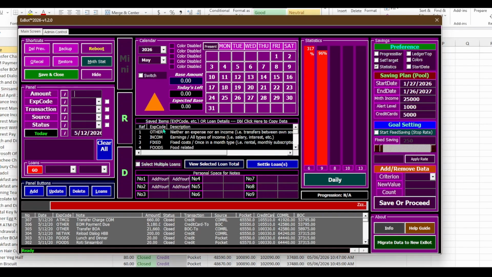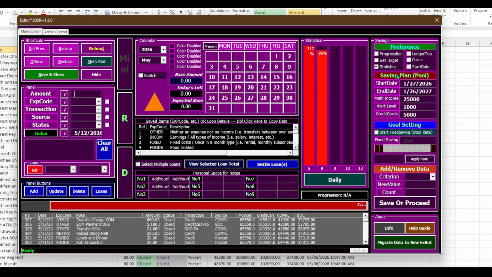The core purpose of ExBot is to identify the most realistic saving rate or saving amount you can achieve based on your earnings and spending habits. This helps you understand how capable you are of building meaningful savings from your actual income. The more room you have for savings, the greater your financial flexibility and freedom become over time.